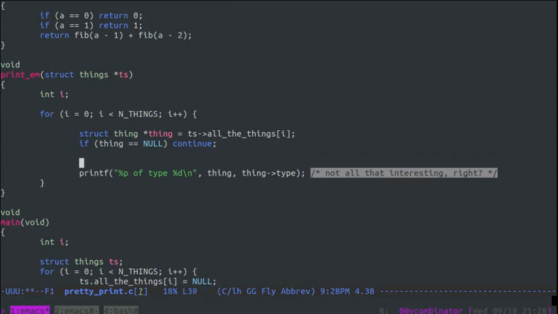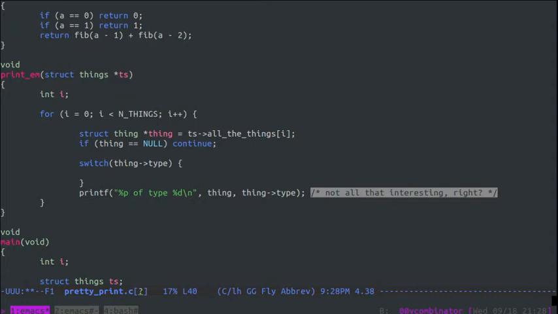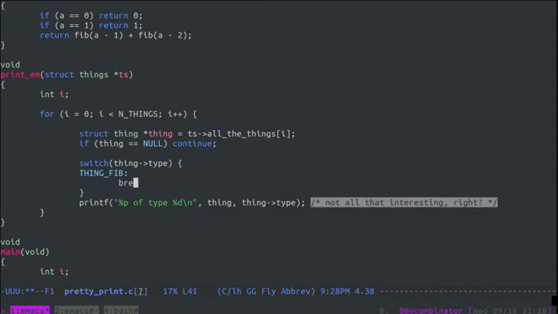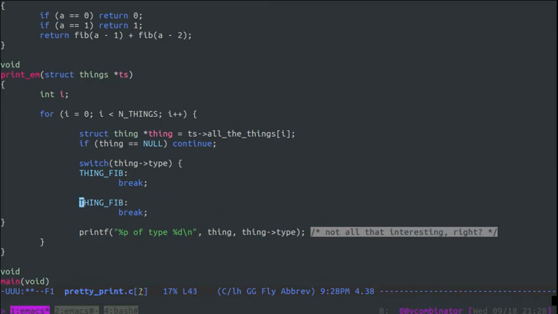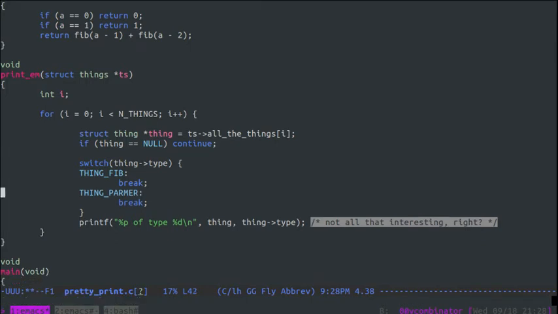So one thing that I could do is a switch on thing type, and I know that thing type is either a thing fib, in which case I'll do some stuff, or a thing Palmer, in which case I can do some other stuff, right?